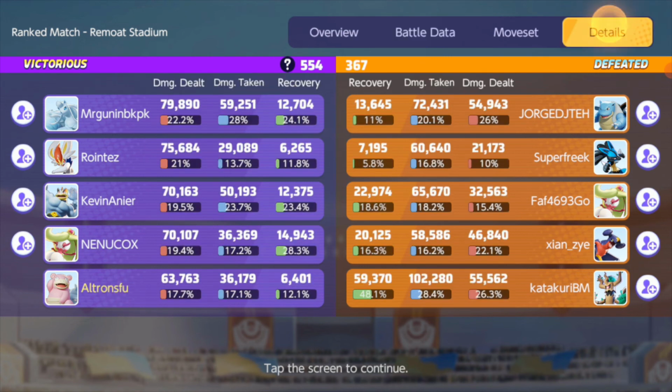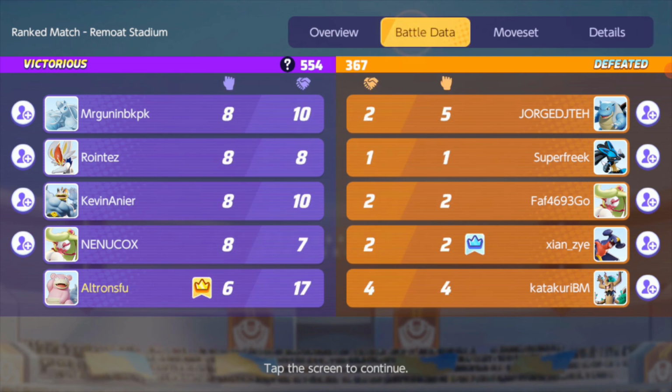So it was a pretty good showing. 6 and 17 is pretty good with 63k damage, almost 64. That's not bad for Slowbro, especially in solo queue. But good showing. So I feel pretty good about it.